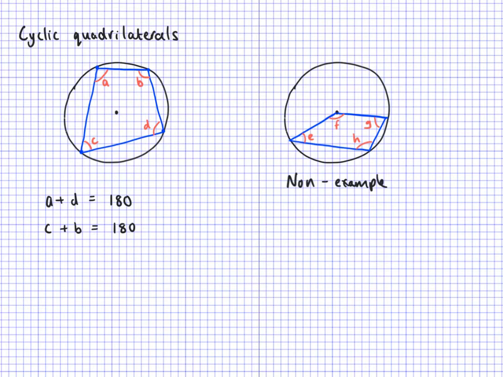But for this one, it is true. Okay, so you can see that these two will be 180, these two will be 180. And even though I haven't drawn it accurately, you can sort of see that we have an acute angle here, obtuse angle there, obtuse angle there, acute angle here.